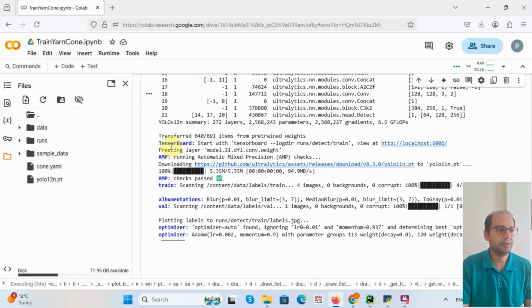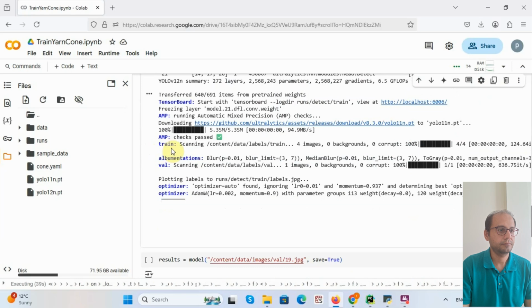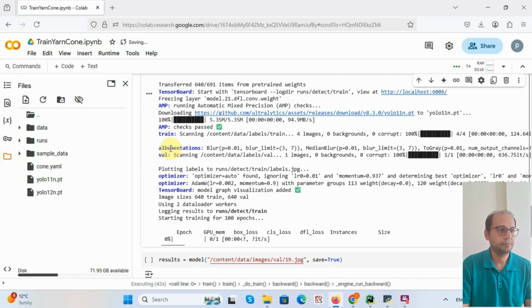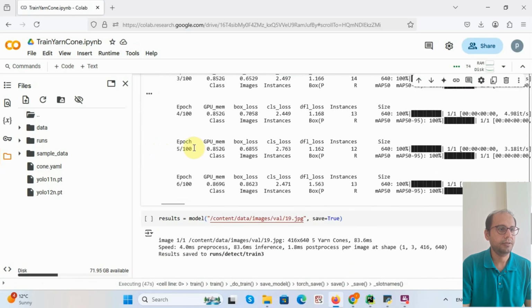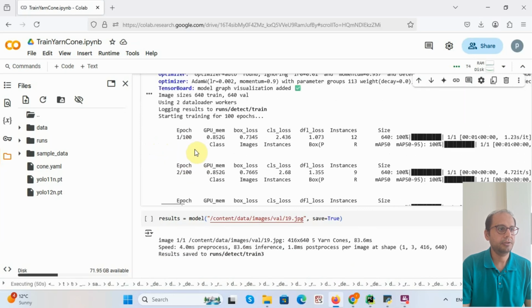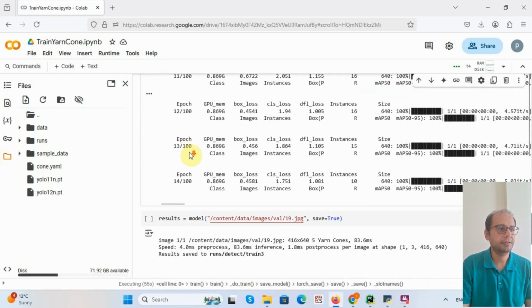It reads the images and labels, the text files. Yes, it's now running to train. Since there are very few images, like 3 or 4 for training, it trains very fast, but it won't give us a good model since it's not trained on a bigger dataset. Before, I ran it with 60 images for training and 10 images for validation, and I downloaded the models.